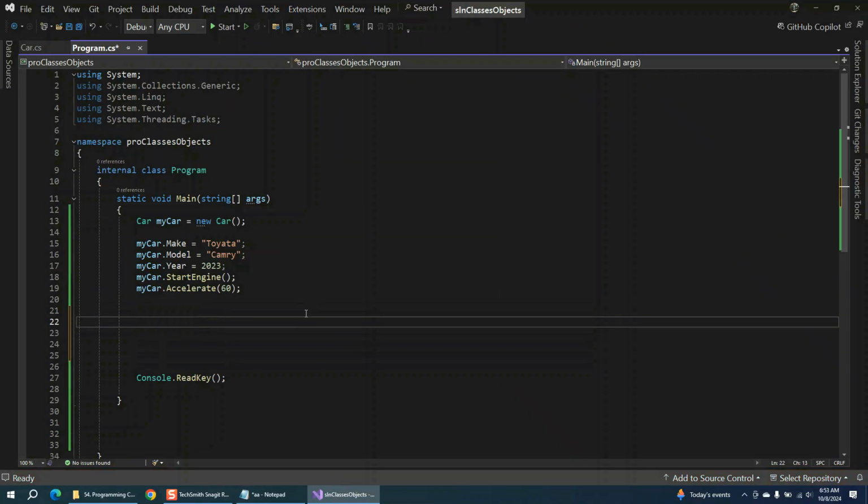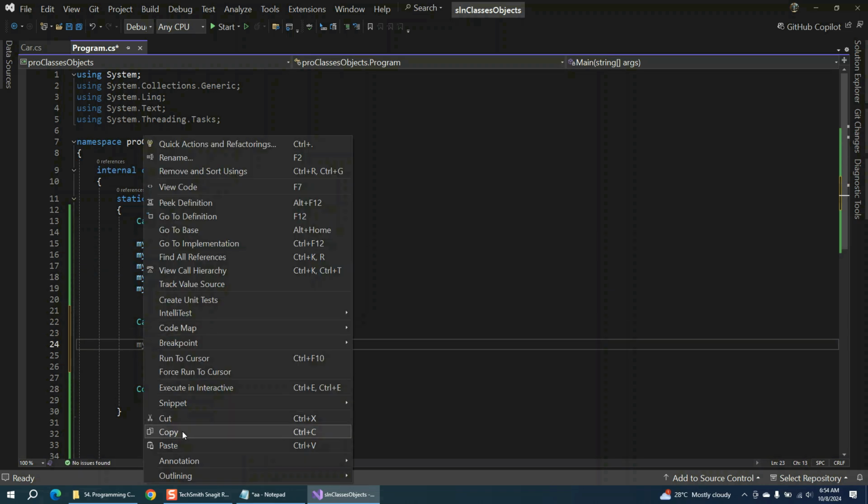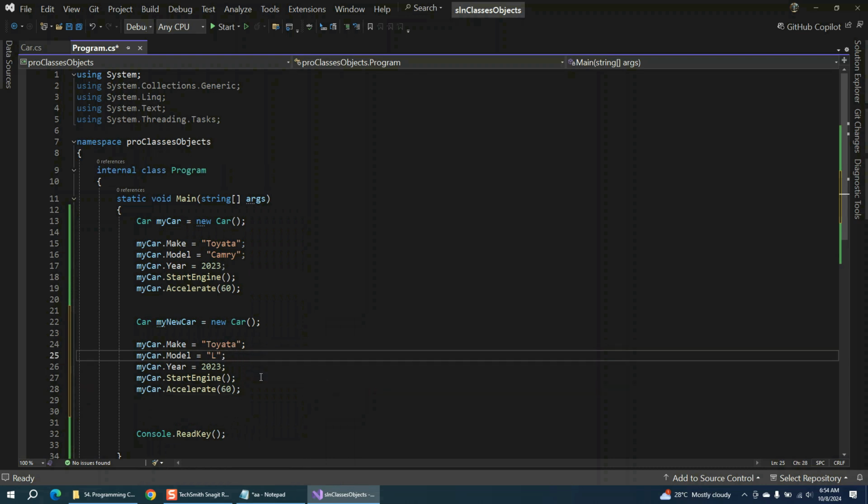Let's create another object by using the class Car. Here is another object, myNewCar, which is created by using the class Car.